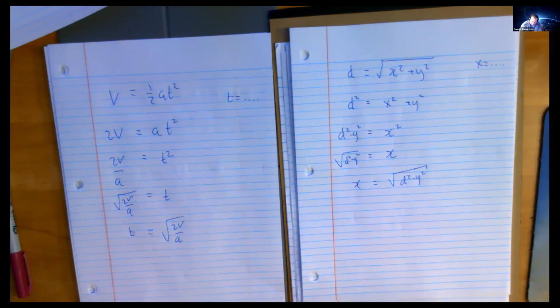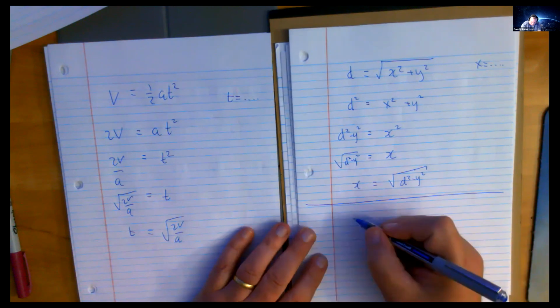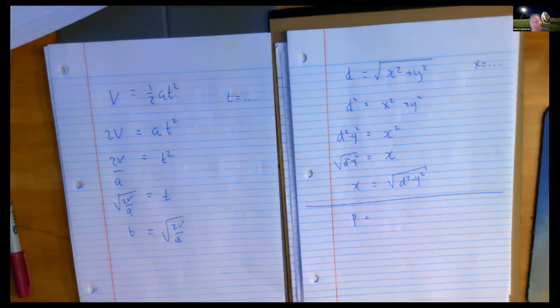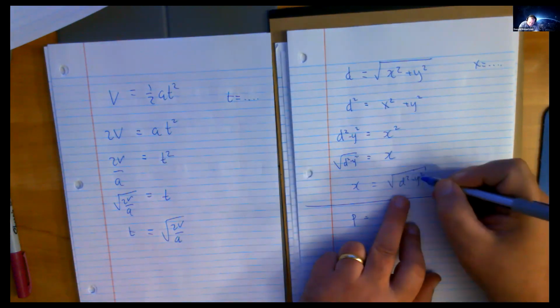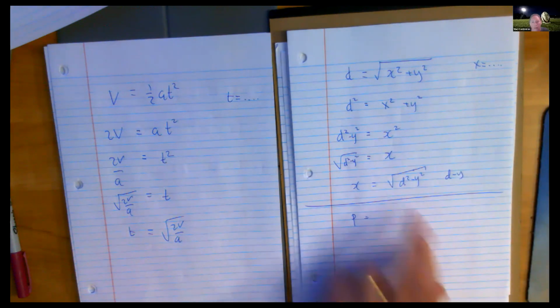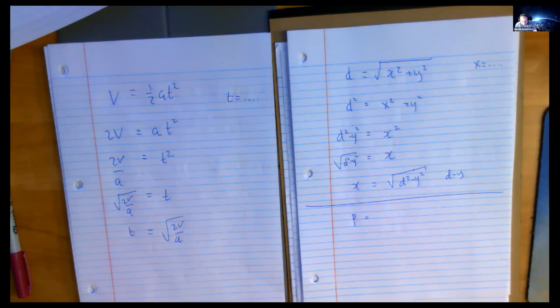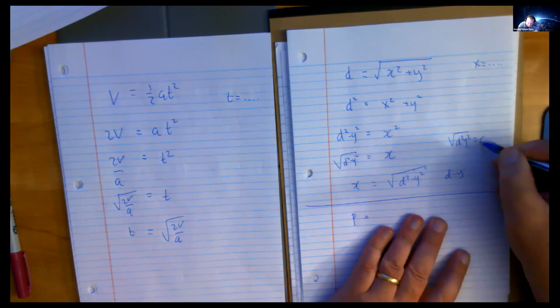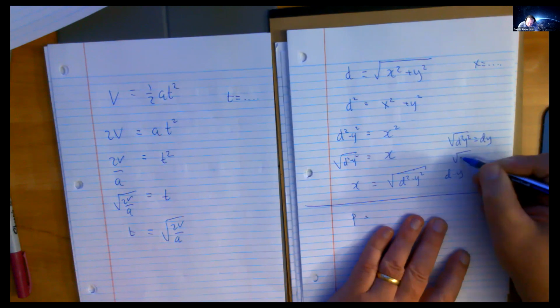So here's my second last one. I have a question with that one. If you square rooted everything, could the answer still be x equals d minus y? Oh, I get what you're thinking. So you're thinking that you can take the square root to both of these and just call it d minus y, right? It doesn't work that way, unfortunately. It only works when they're multiplied. It doesn't work when they're added or subtracted.